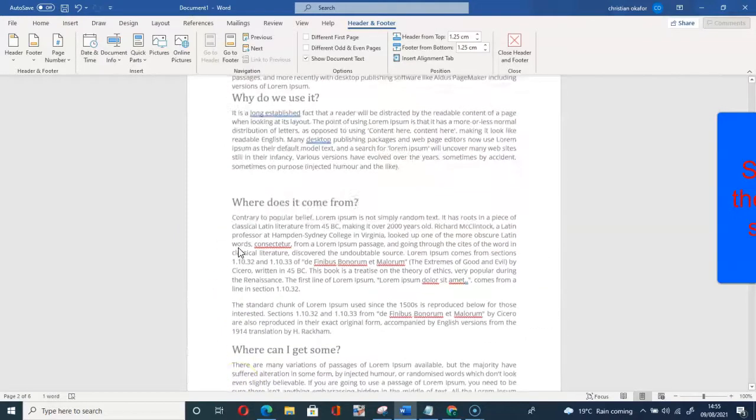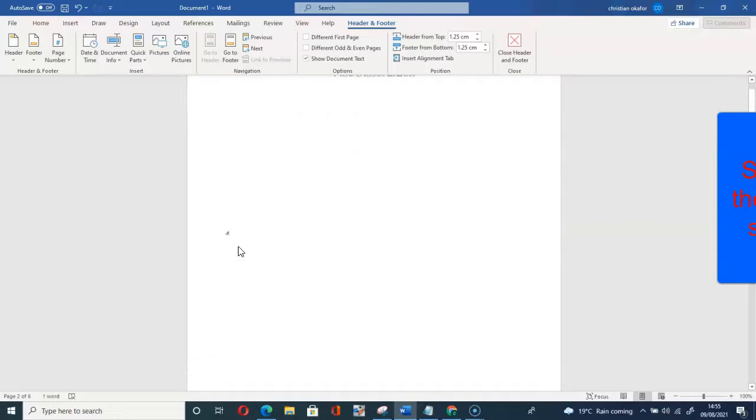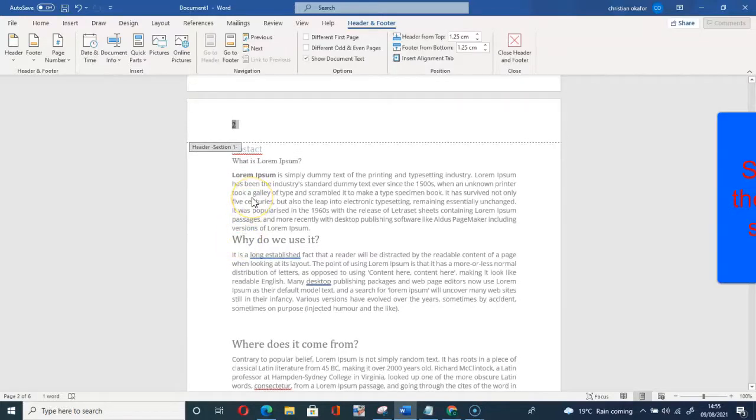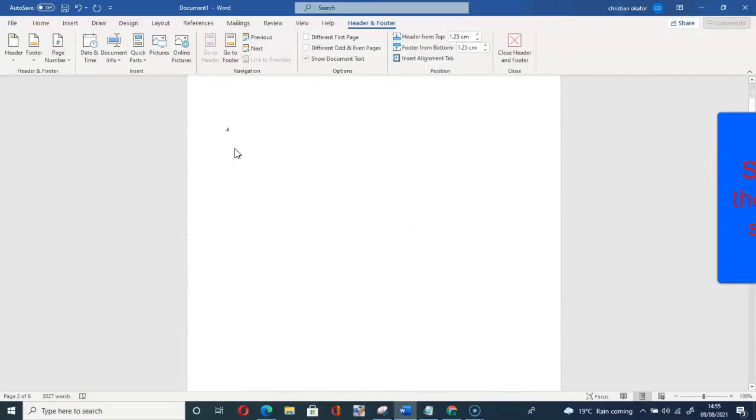Then these 2 unwanted pages, the MSc dissertation and the abstract page, are unwanted. Just highlight and click on the delete key on your keyboard to delete them. Once you click on the delete key, that will disappear, and this one as well.